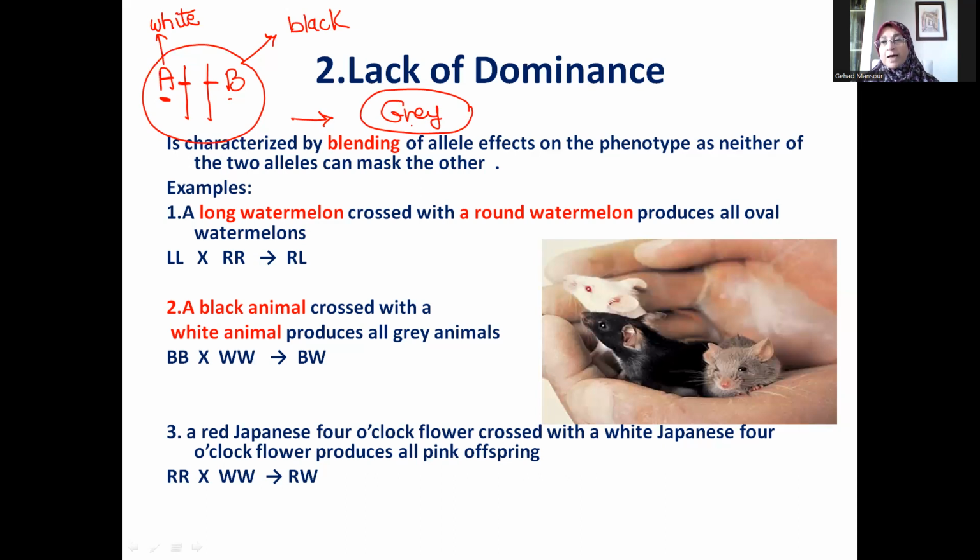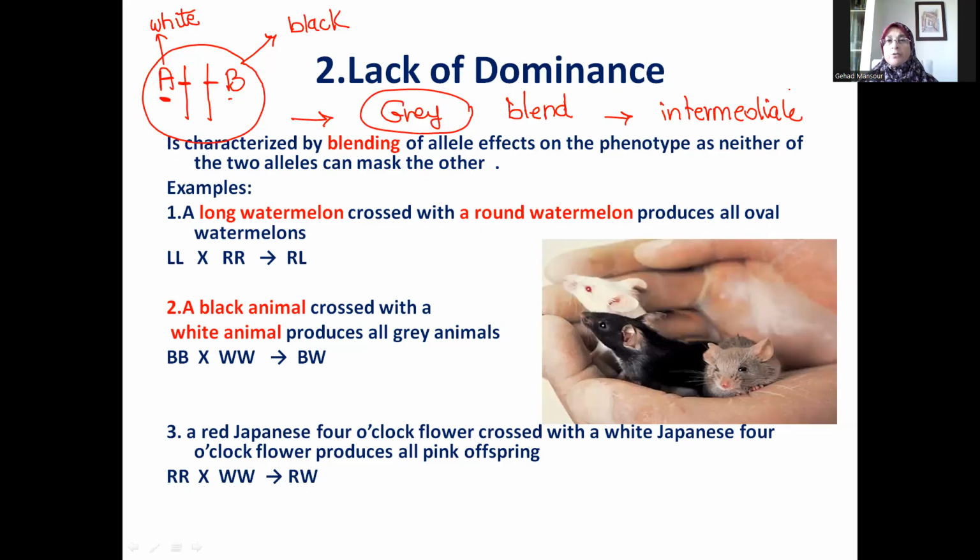The phenotype of that individual that carries the different alleles is a blend of the two original alleles. So it's a blend, meaning that we can also express it as being intermediate between white and black. So whenever you see, for example, two parents, a white furred parent and a black furred parent that get a gray furred mouse or offspring, then most probably you're dealing with a case of lack of dominance.